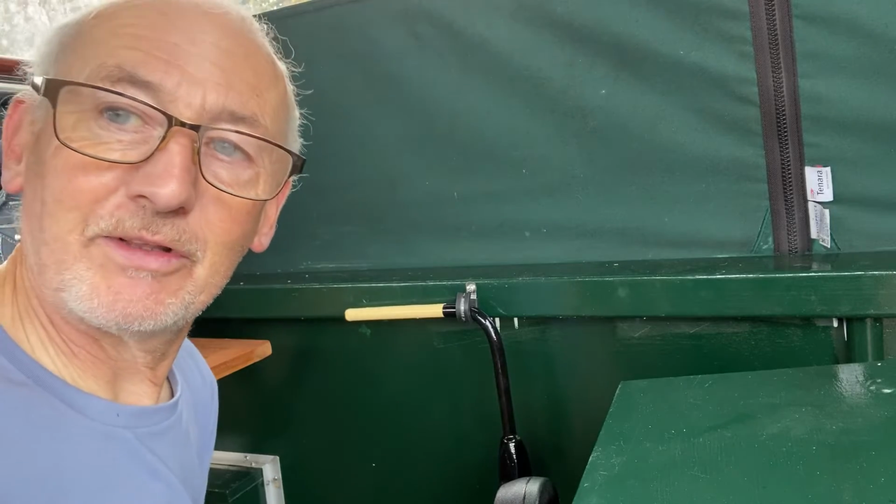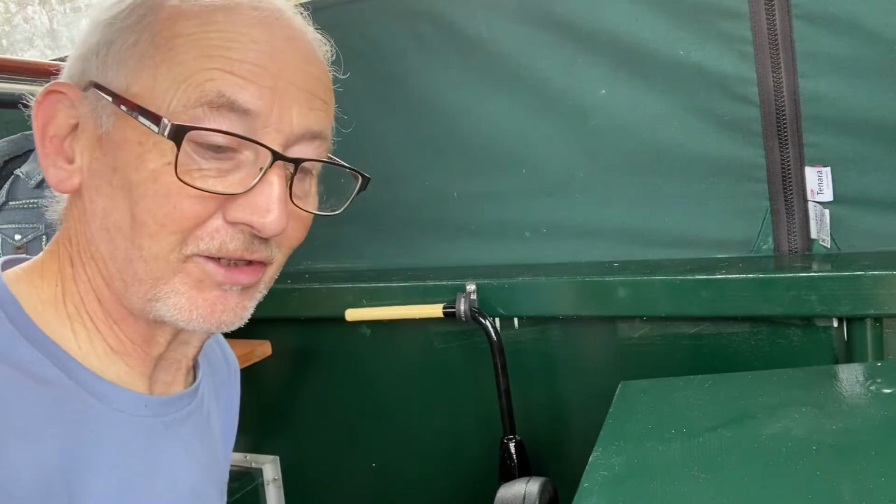Sorry for the noise in the background, the electricity board's checking the lines again, so they've come over with a helicopter. The prices are going up.